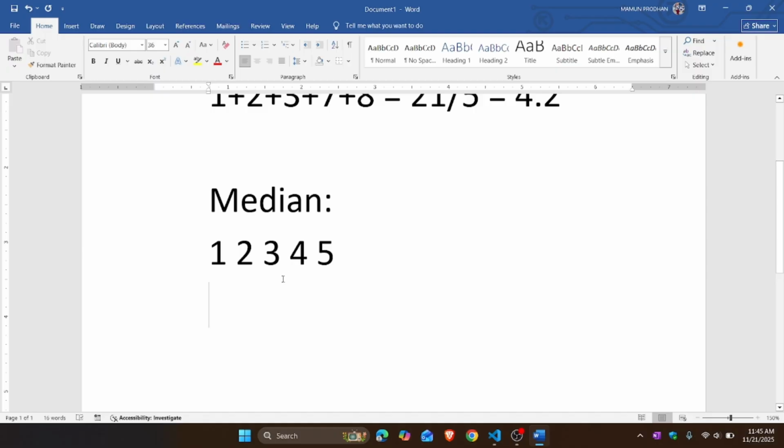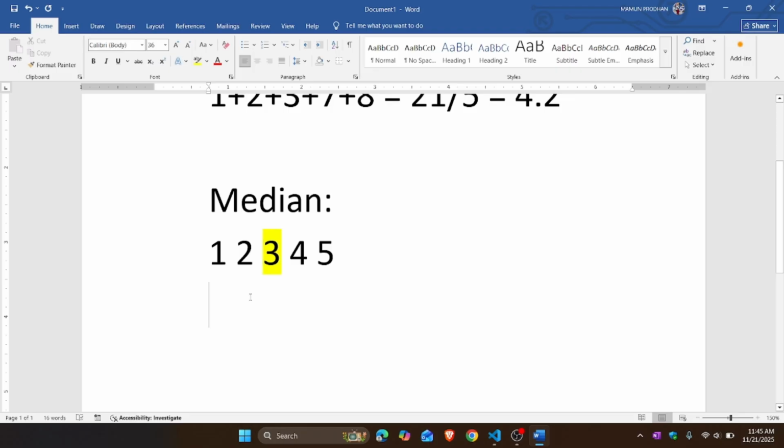So what will be the median here? Median means the middle value. There are five numbers, so what's the middle value? Obviously three. So three will be the median here.